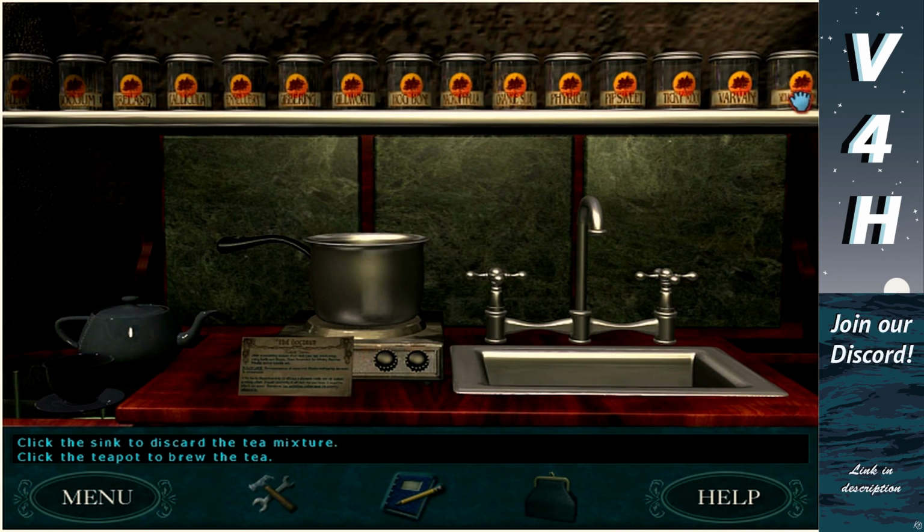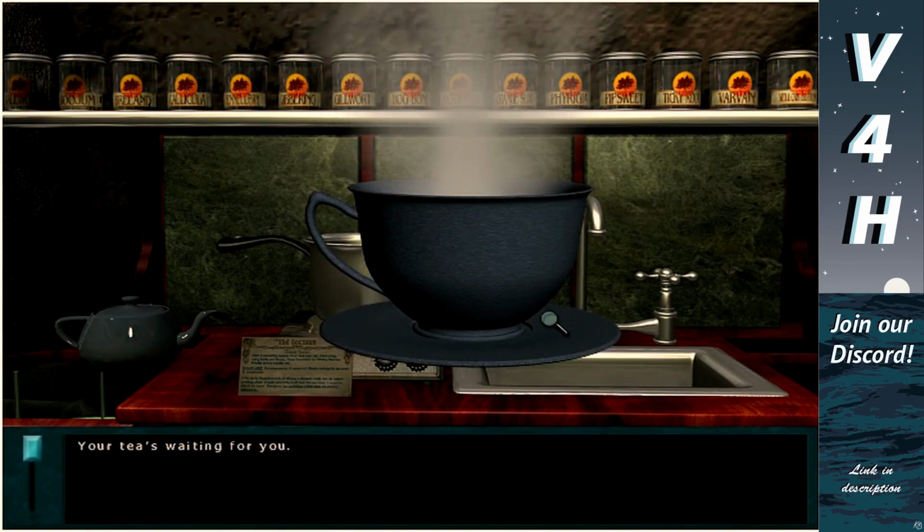Give me that Varvane. Okay. This should, in theory, be it. This is like when you go to 7-Eleven and just fill up everything in the same big gold cup. Okay, this is including the dress, right? Yeah, this one is including the dress. There. Your tea's waiting for you.